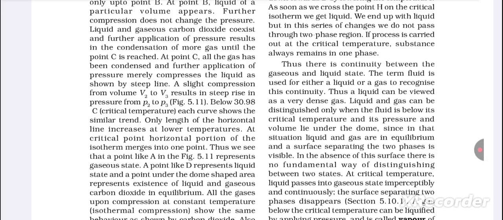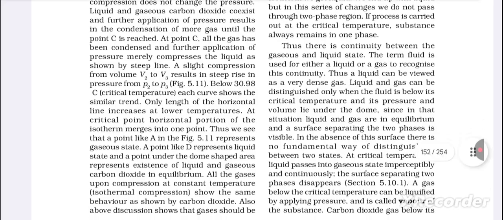Liquid and gas can be distinguished only when the fluid is below its critical temperature and its pressure and volume lie under the dome. Since in that situation, liquid and gas are in equilibrium and a surface separating the two phases is visible. In the absence of this surface, there is no fundamental way of distinguishing between the two states. At critical temperature, liquid passes into gaseous state imperceptibly and continuously. The surface separating the two phases disappears.